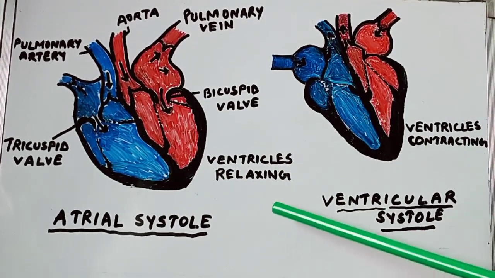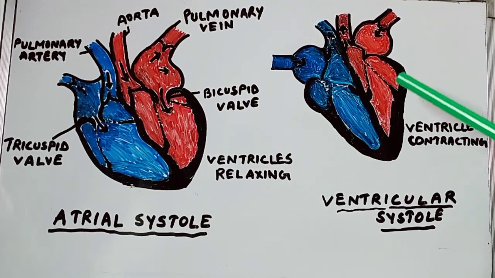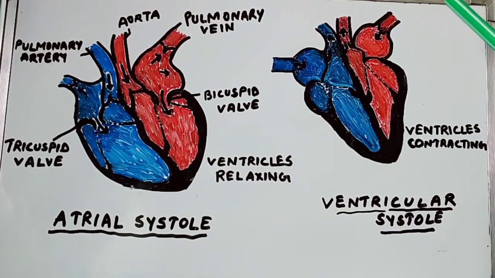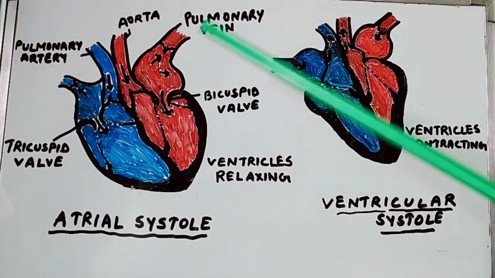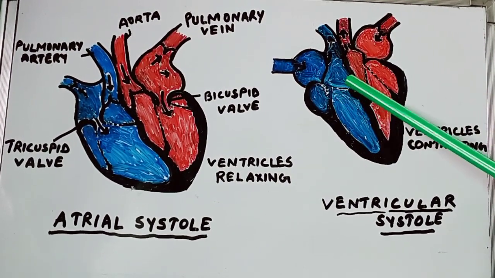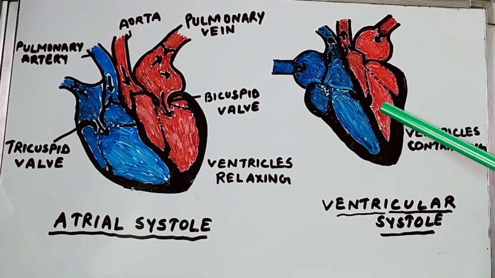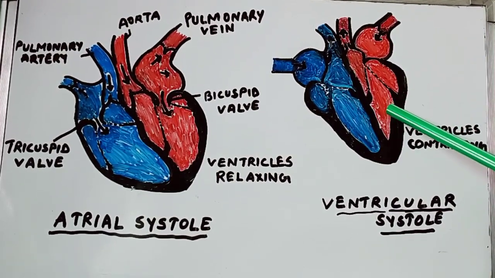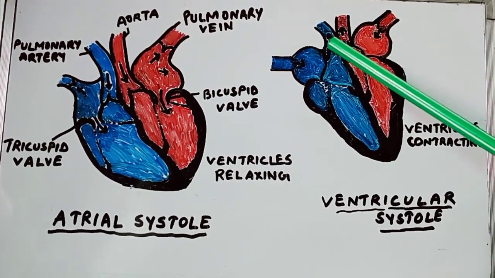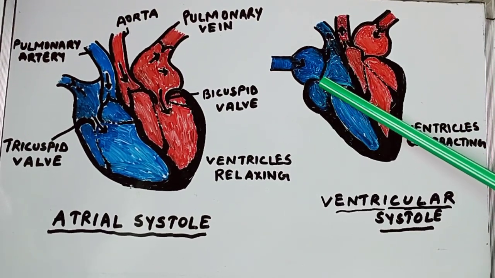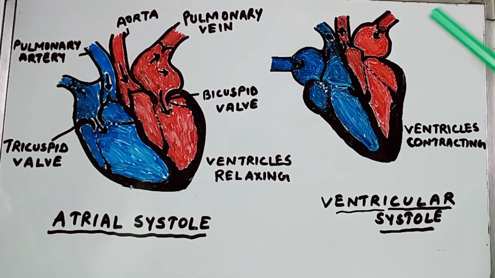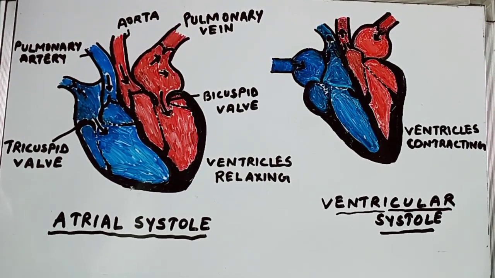Now come to this part of the diagram. You have to zoom the video and see it properly. I have not labeled it to make it clear on the board, but the labeling would be the same as it is here. Now here you can see the arrows. The arrows have to be marked properly. Here the atrioventricular valves are closed. In ventricular systole, the ventricles are contracting, so they are under systole, whereas the auricles are undergoing diastole. So what valves are closed? They are the tricuspid and bicuspid valves, and closure of these valves produces the sound dup.